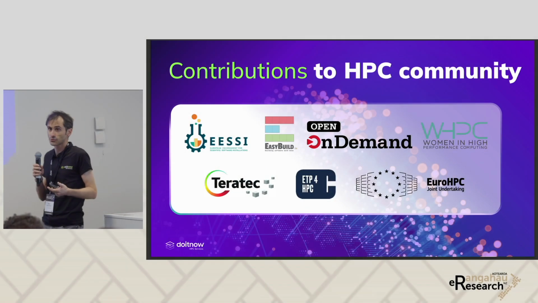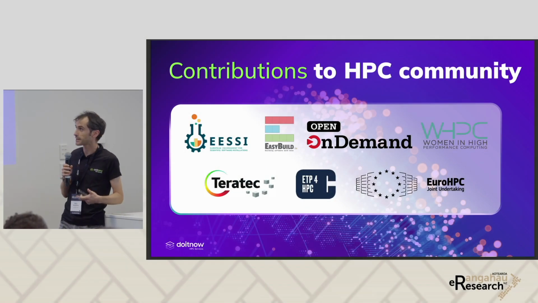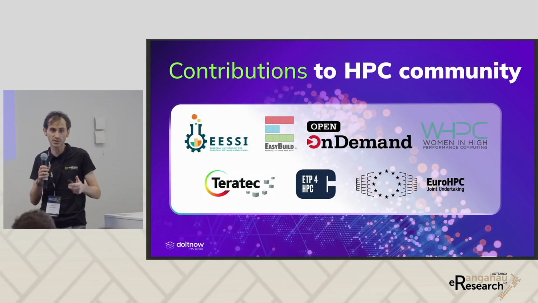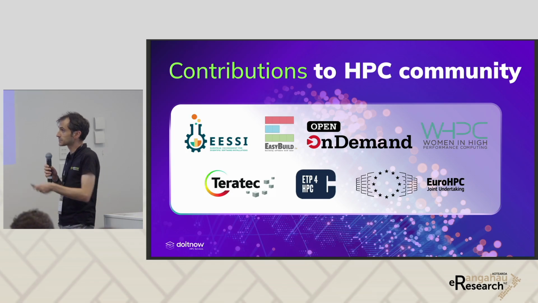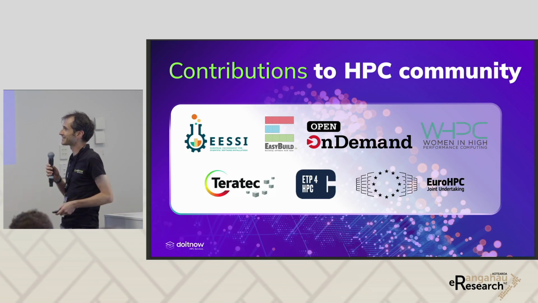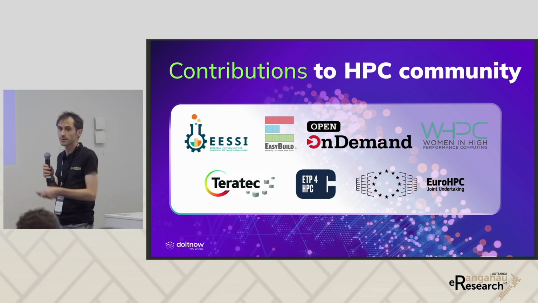One notable aspect I wanted to mention is that we are active contributors to a number of open source projects in the HPC and AI space. Some examples here, which I'm going to talk and refer to later as well, such as Open OnDemand, EasyBuild, Women in HPC, and a number of European projects.